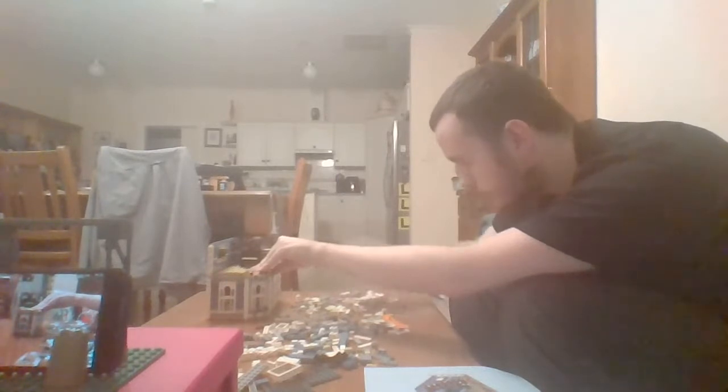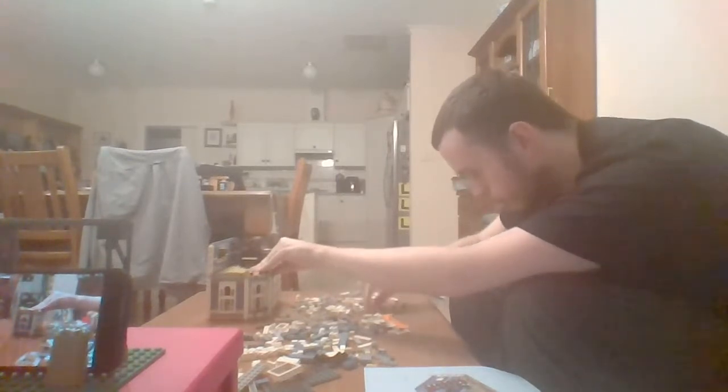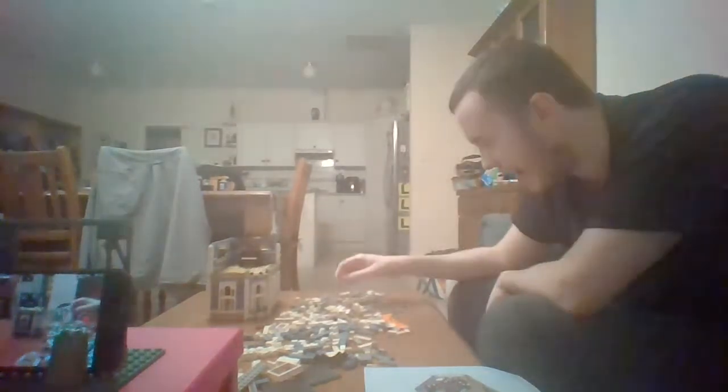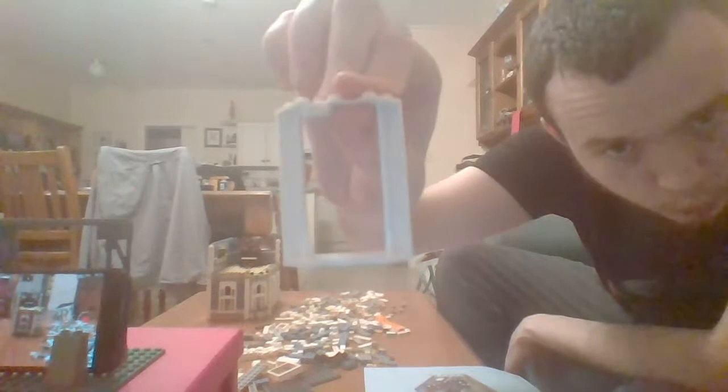Ooh. These square plates sometimes are a bit hard to snap on because of the amount of clutch power in those anti-studs. Okay, now those are done. So now we can get one of these really interesting corner doorway pieces.